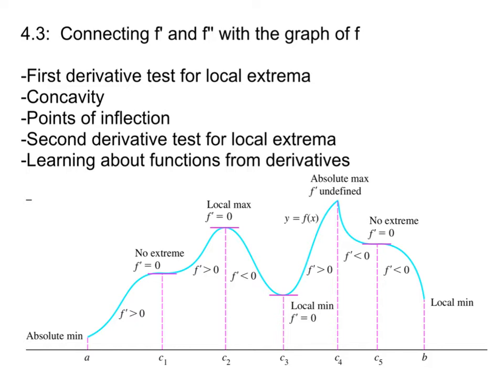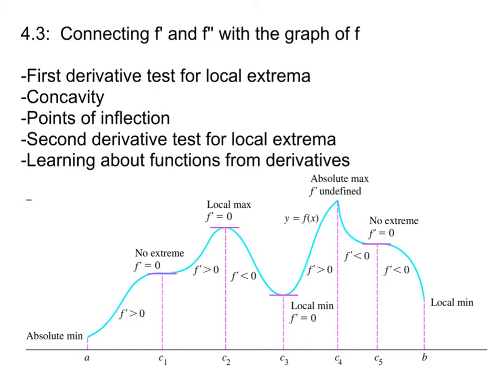But on the next value at c2, it is going up and then going back down. So the slope is 0, but because f prime is greater than 0, meaning it has a positive slope, and then f prime is less than 0, meaning it has a negative slope, that would be one of the ways we're going to define a local maximum. And just the opposite for a local minimum. Here we have a negative slope and then it goes to a positive slope. So right there where the slope is equal to 0 is a local minimum.